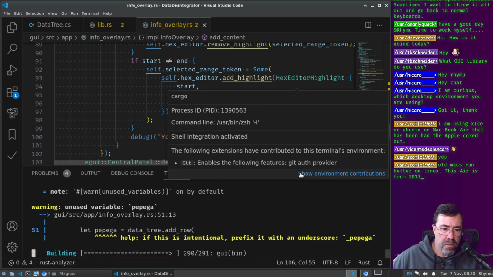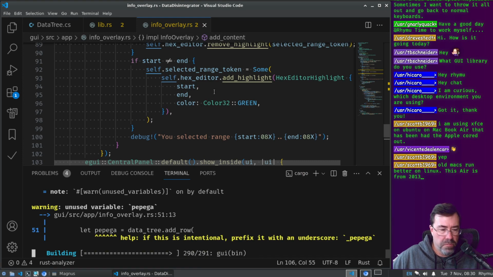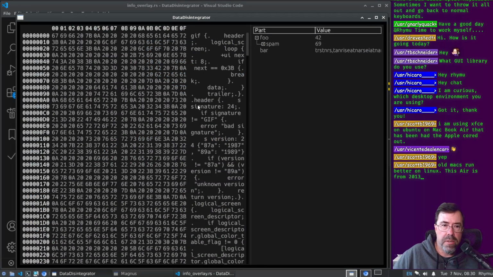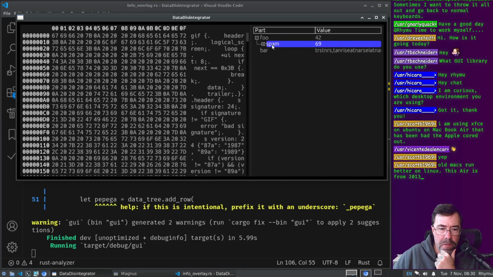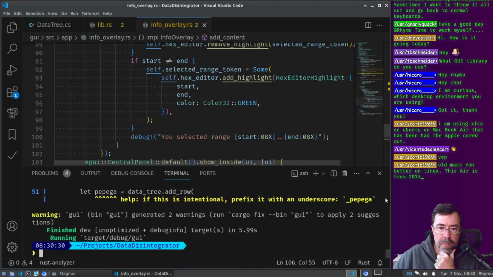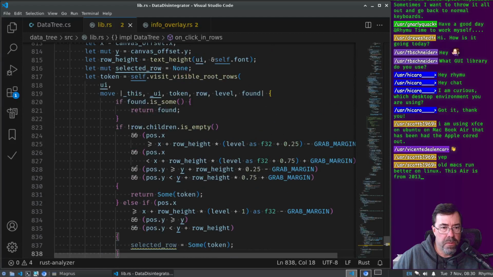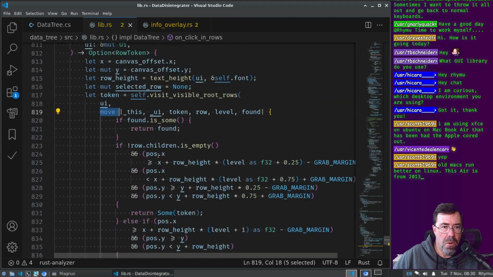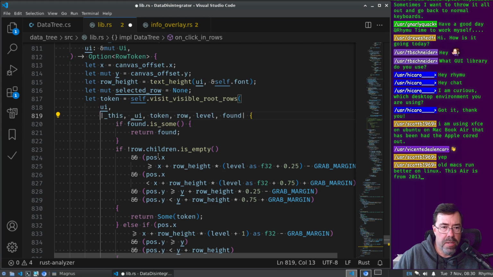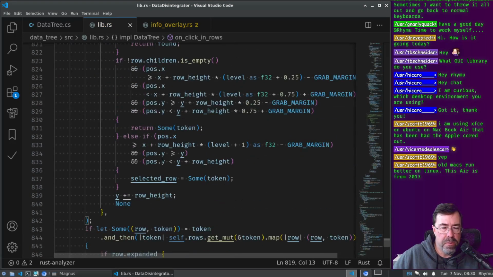Okay, let's see if this works. It's already 8:30. Yeah, time flies when you're debugging. Okay, it's not working. Why not working? Oh, is it because of this move? Do I need that move? I don't need that move.